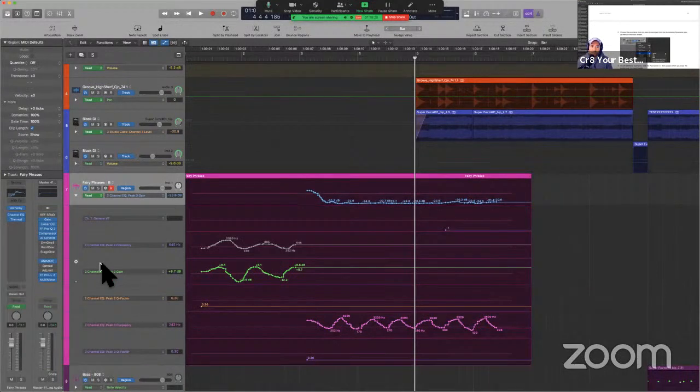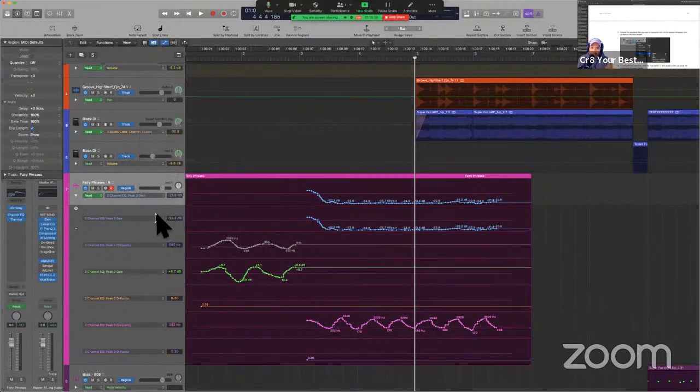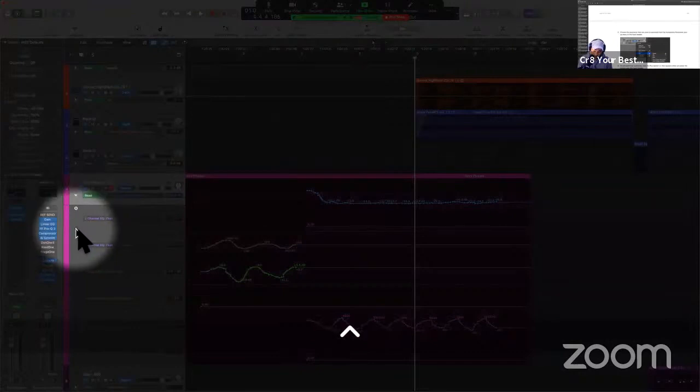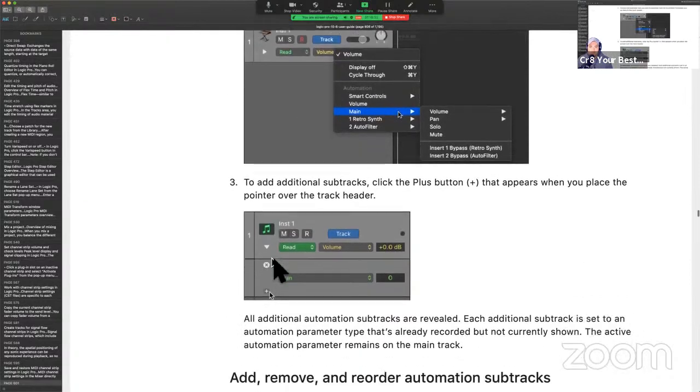Why is this important? Well, let's say you want to make minute changes over time, that is something you could do here. And of course, these are adaptable. You could change the parameter if need be. It's all good. So yeah, really fine feature here, utilizing these lanes. If you want to X one of these out, you could close it out. Of course, you can add more automation parameters if they exist within your automation.